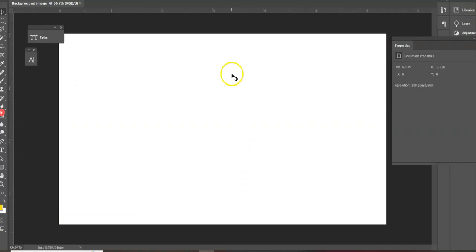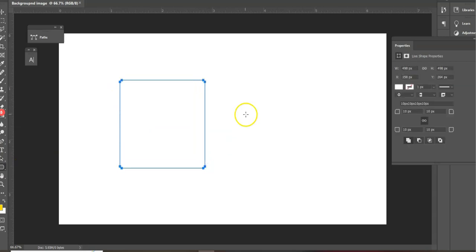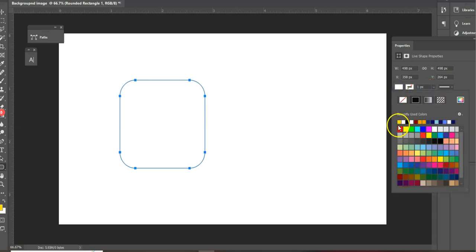Let me go to Photoshop, and the first thing I'm going to do is draw an element like this. I'm going to go to Properties and increase the size of the corners here. I'm going to go with 90. 90 is pretty good. Let me change the color. That's the color that I need to put there.